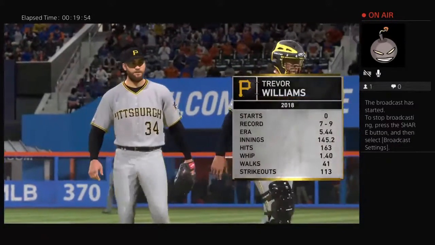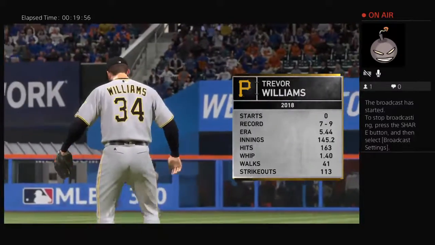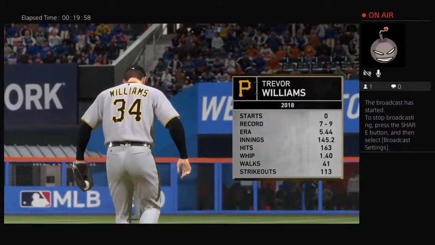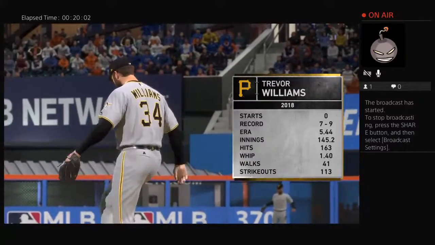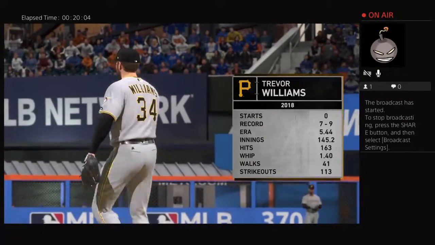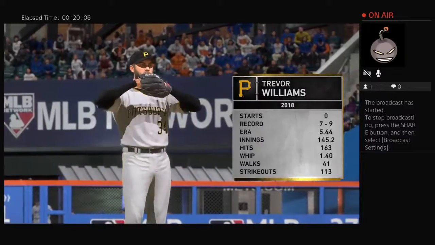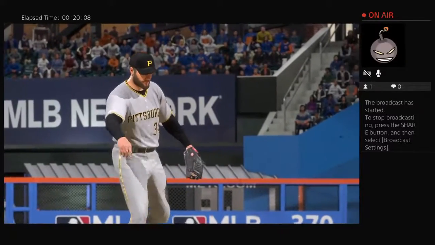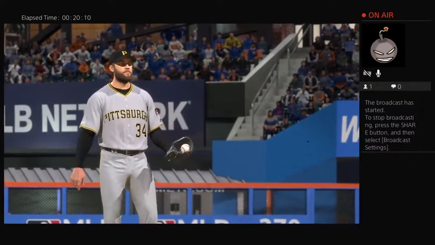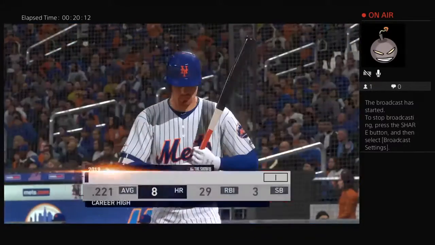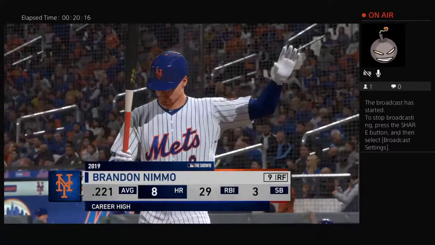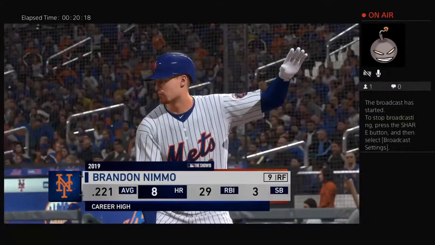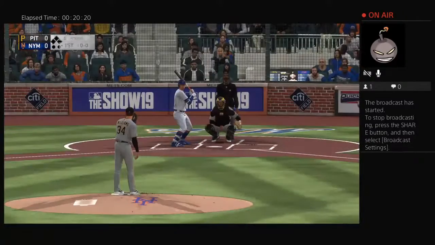Trevor Williams is the man on the mound for the Pirates in this contest. Dan, any thoughts? Hey, we're getting a chance to look at a guy that is a little bit up and down throughout points of his career. A career ERA just over 4. When he's good, he can be really good. And when he's bad, well, let's just say he can be pretty bad at times. But it'll be interesting to see which one we see. He's a little bit of Jekyll and Hyde. Hopefully he's going to be a little bit more Jekyll than Hyde in this one here today.